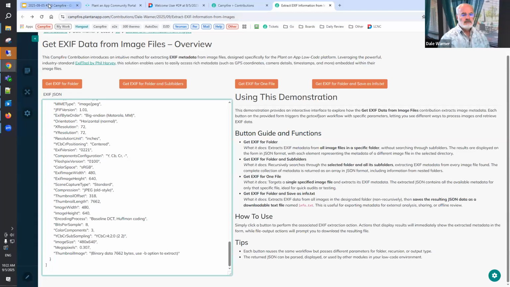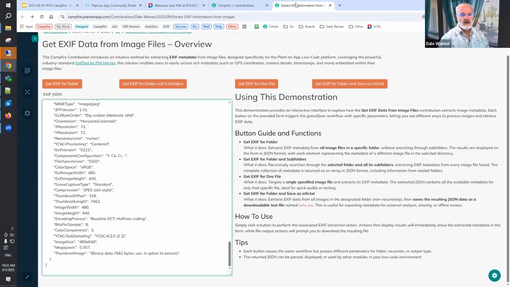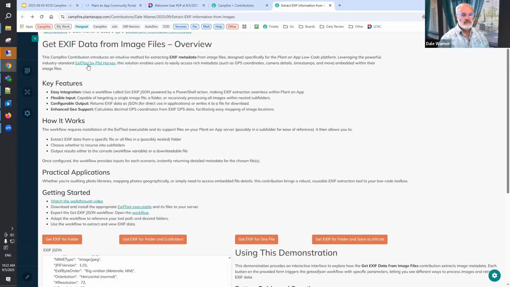Alrighty. Well, that's EXIF. And it's out there for, like I said, I invested about three hours. It uses a publicly available and downloadable tool, an executable that has to be on the server.